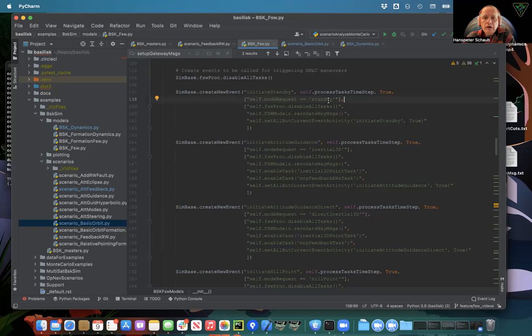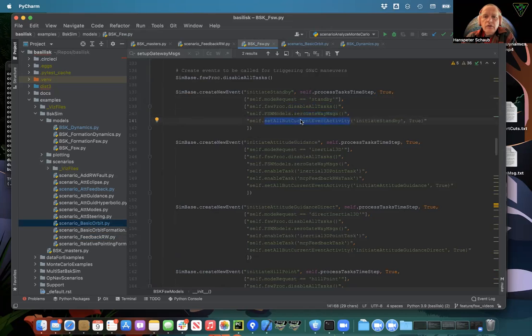So what happens in standby? If this condition is met, then you can see the first step is disable everything in flight software. So by default, I want a clean slate. Then I'm going to zero all my gateway messages. So that was that method we saw earlier. So as I'm transitioning between different flight modes, I want all my gateway messages to be clean and zero. So I'm not starting out with some legacy information.